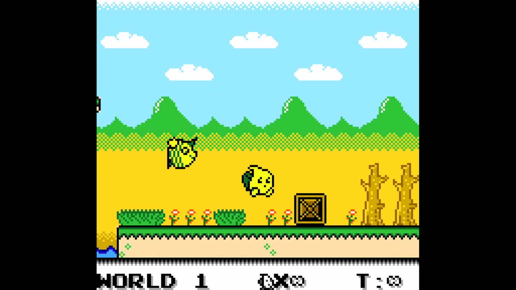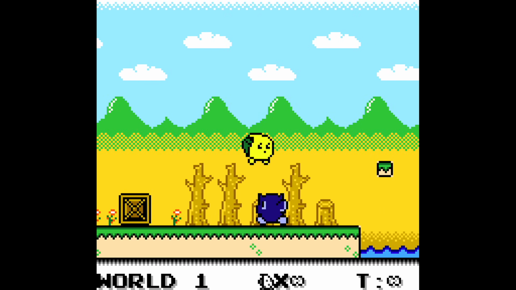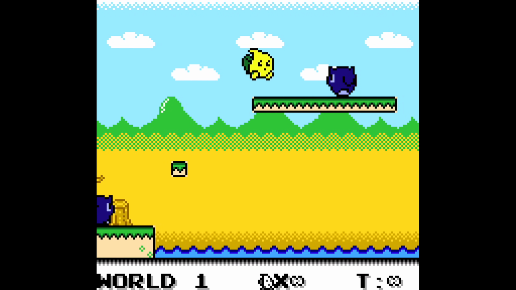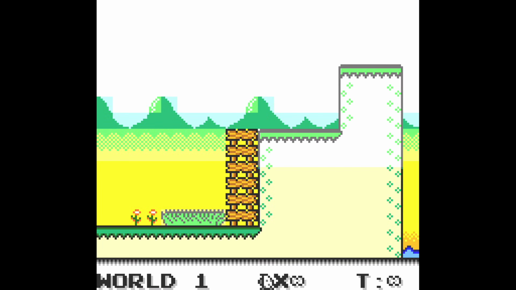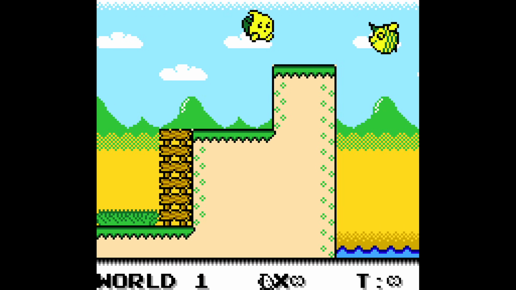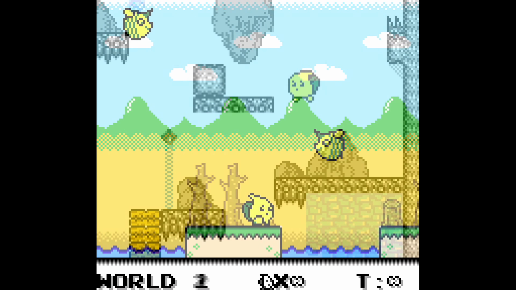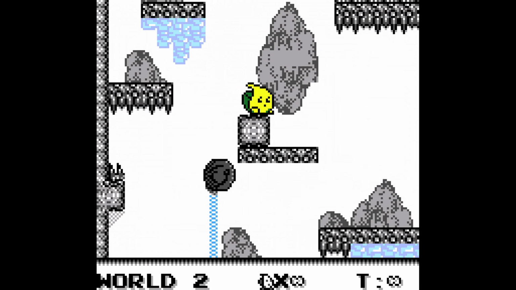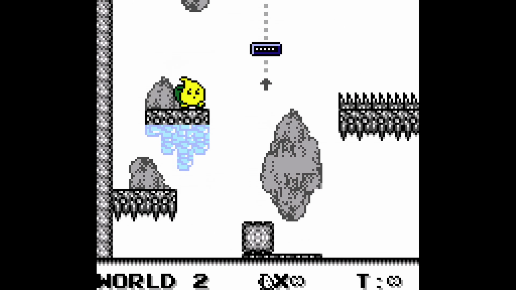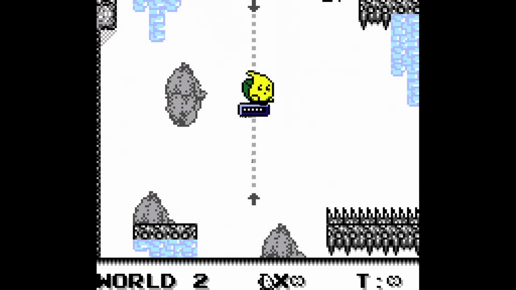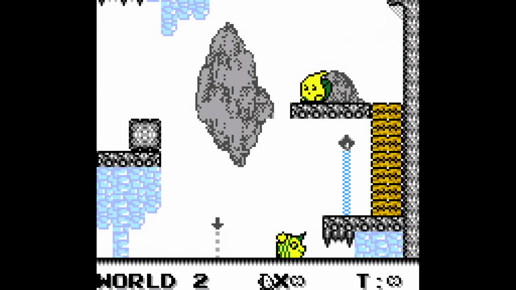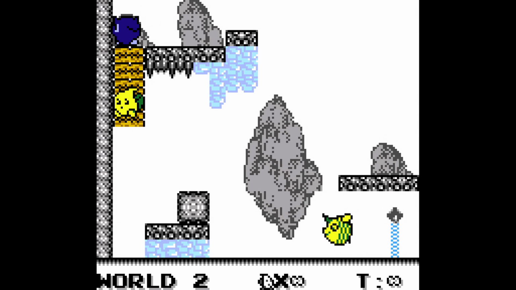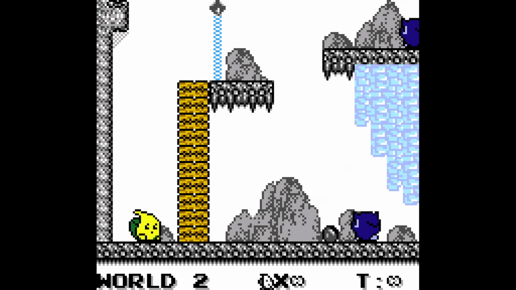And honestly, this game feels like it could have been released back when the Game Boy was new. It really wouldn't feel out of place next to Kirby's Dream Land 2 or something like that. Again, it's the perfect type of game for the Game Boy. It's quite a short game, and it has a very steep difficulty curve, which is something that a lot of these games are actually lacking. Back in the day, you would be required to replay a game over and over again in order to try and get better at it. That's kind of how the developers padded the games out.